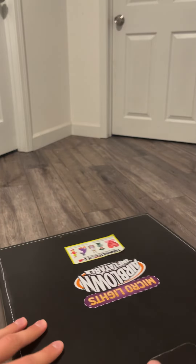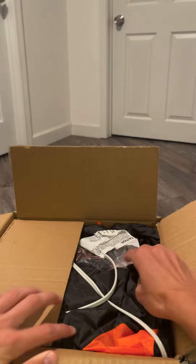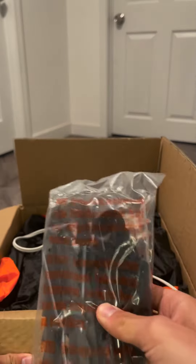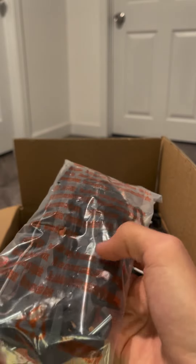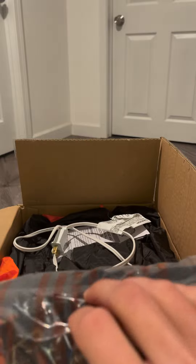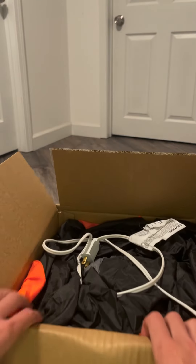Let's go ahead and get right into this and get it unboxed. I have opened this before — I haven't used it outside or anything, just opened it up. Here's the stake pack. This comes with the generic stakes: four plastic stakes for the tethers and four plastic stakes for the base fan, and then the four tethers. The quality keeps getting cheaper every year, unfortunately. I also have the instructions and the actual inflatable.